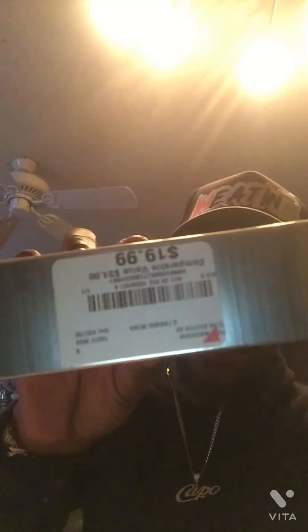The scent today, if you know the 2003 release, is Individuel. I haven't opened it yet. I wanted to show you guys the price point — as we give gems, we want to show you how to shop consumer smart. I got this one for $19.99. This is a 1.7 oz. Didn't need a big bottle of this, though it's half of the biggest bottle they have. But this is a first impression, so we're gonna unbox this now.